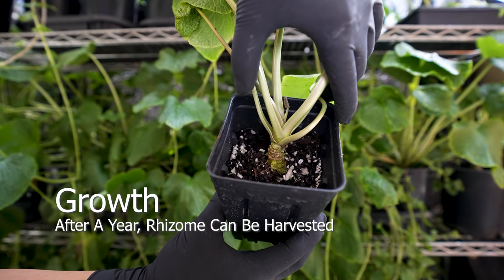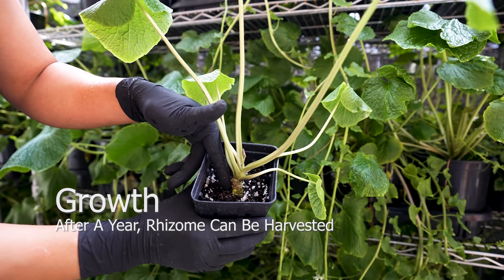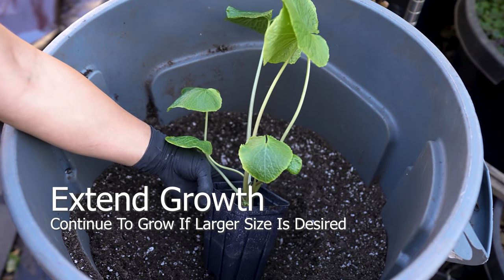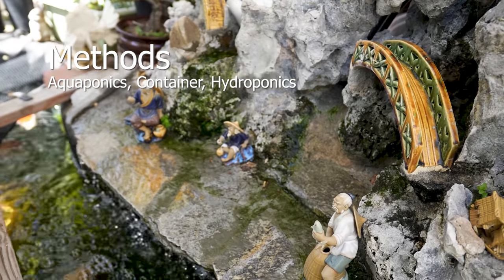After a year, the growth of the plant reaches maturity and a small rhizome can be harvested. Extend the growth if desired by transplanting to a 10-20 tray or other recommended methods such as aquaponics or larger containers.